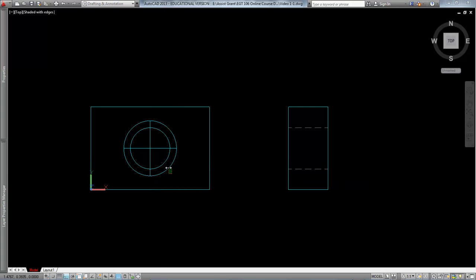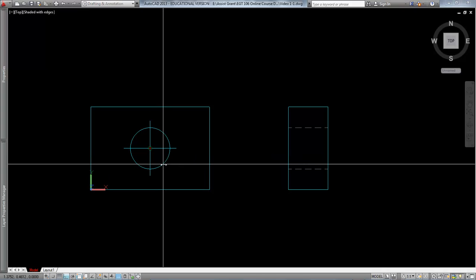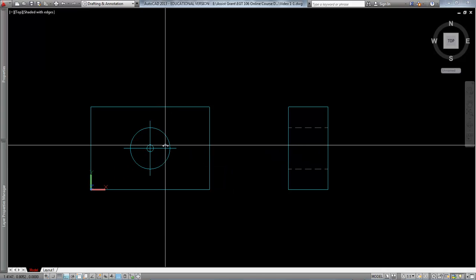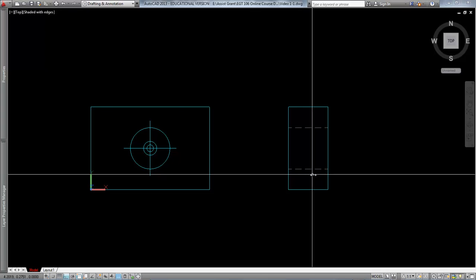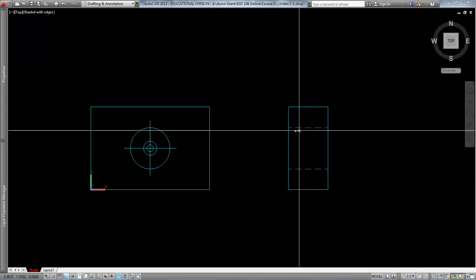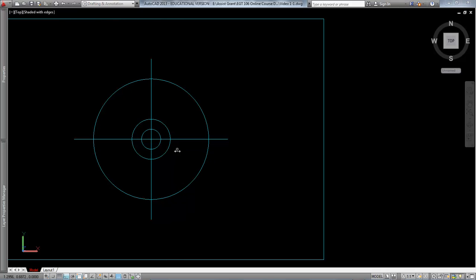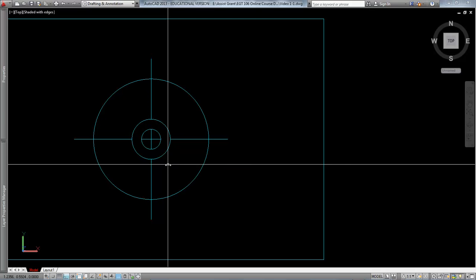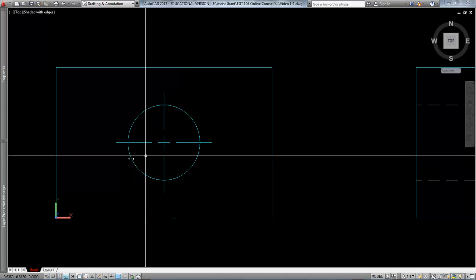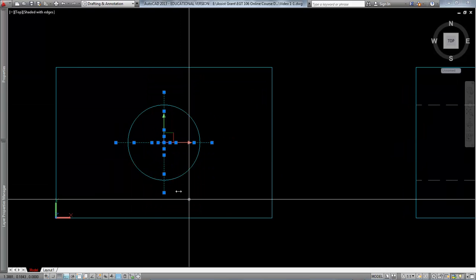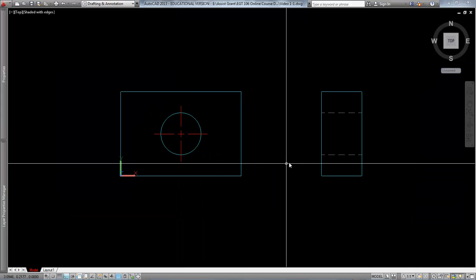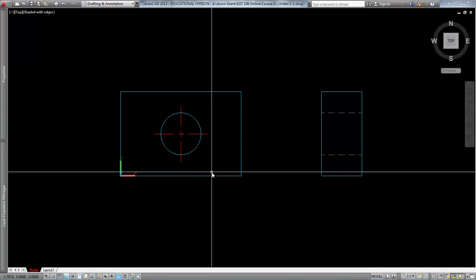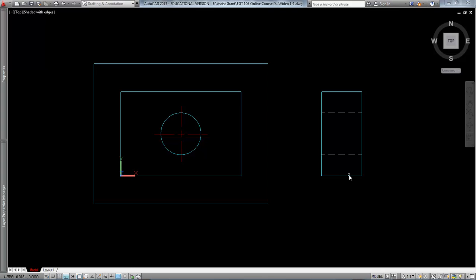Now, what I'm going to do now is turn these two lines into actual center lines. And that's done by giving them a very specific pattern. You can see over here these hidden lines have a dashed line type. Well, center lines have their own particular line type, which is a combination of a long dash and short dash, as you can see right here. Okay, so there's my center lines, and what I'm going to do, I'm going to come in now and add the dimensions.